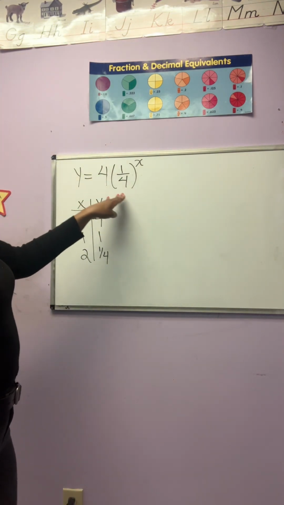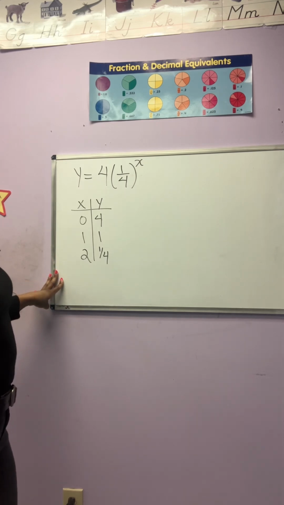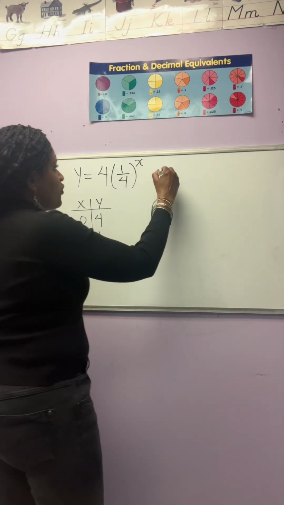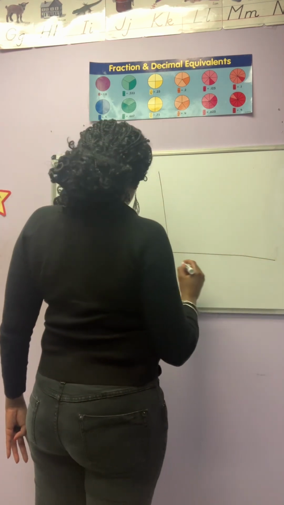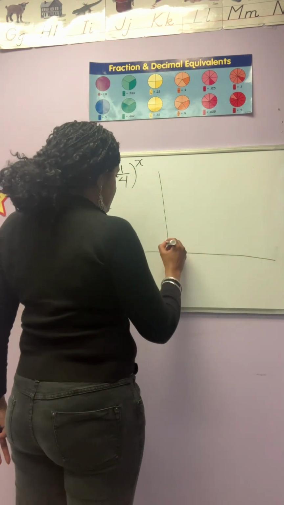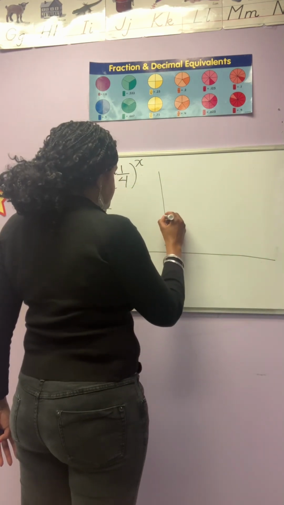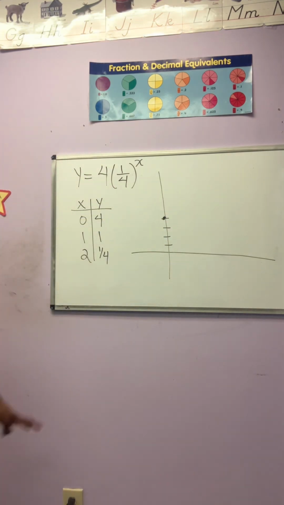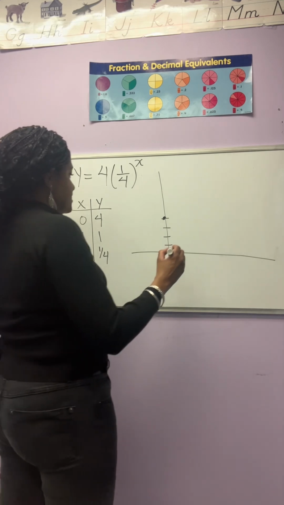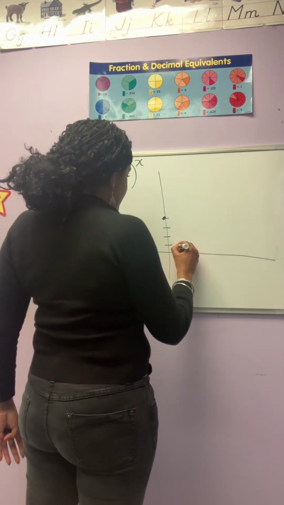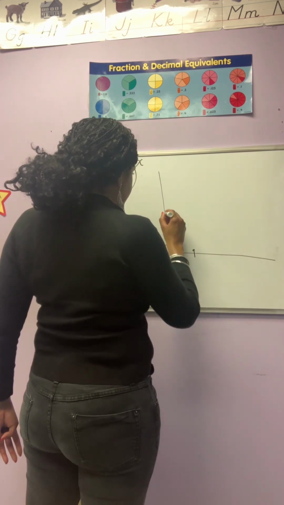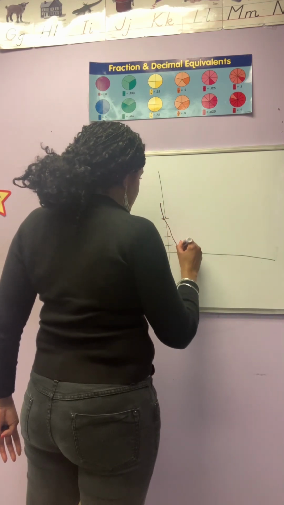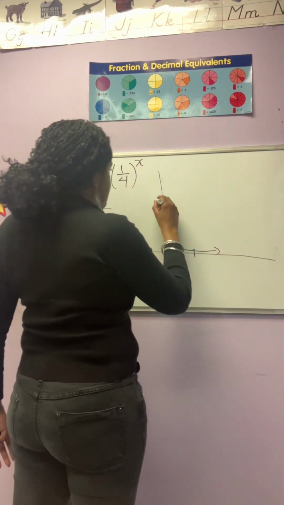So I have an equation written here, and I actually already created a little XY table for you. Everything here is in the first quadrant. When X is 0, Y is 4. Just make an XY table and plug in numbers. When X is 1, Y is 1. When X is 2, Y is 1/4. You can create more values, but I pretty much have an idea that it's going to look like this.